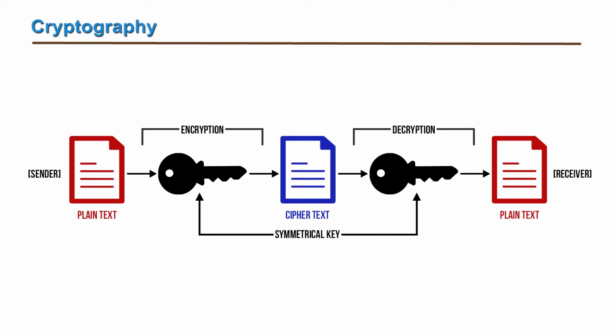This actually occurs as follows. The sender converts the plain text message into ciphertext, which is known as encryption. The ciphertext is transmitted to the receiver through the communication channel, or the transmission medium, or the communication system. The receiver converts the ciphertext message back to its plain text form. This is known as decryption.